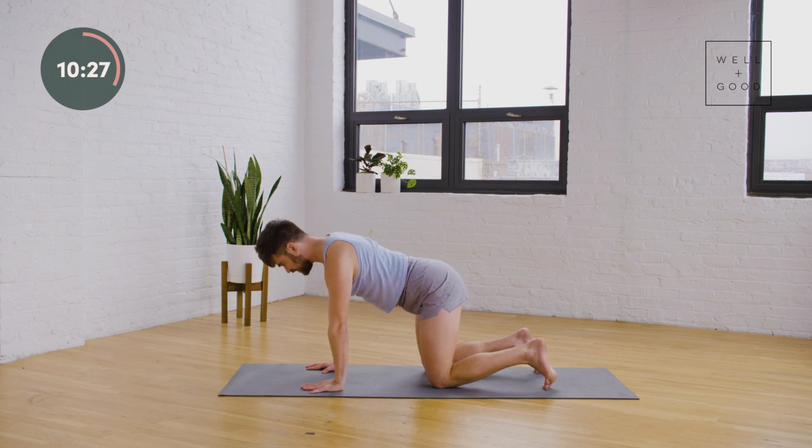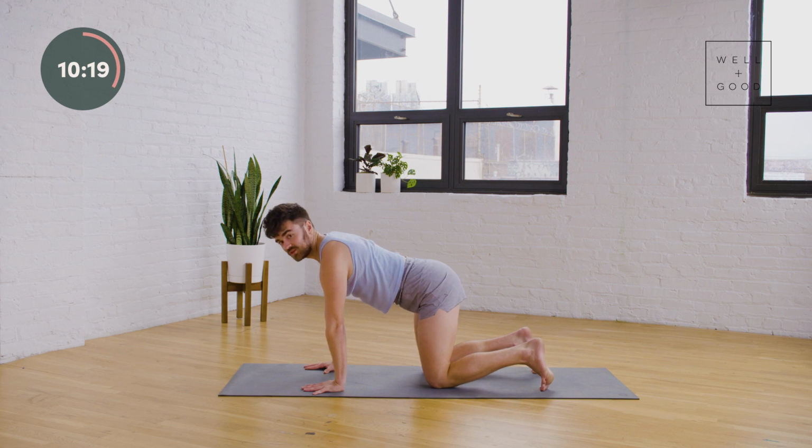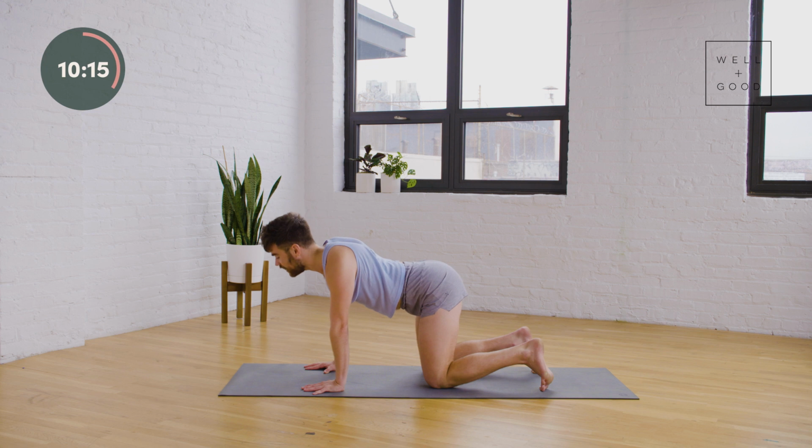Finding a nice halfway point here. Draw the shoulders down. Chin is slightly lifted. We're looking at the top part of our mat. We do a good old Serratus Dip. Pilates, we are obsessed with a Serratus Dip.